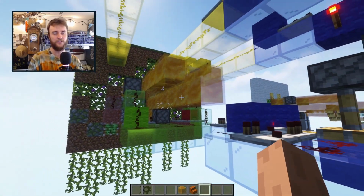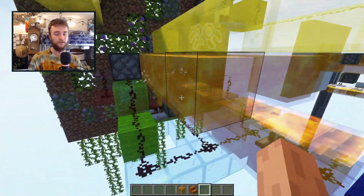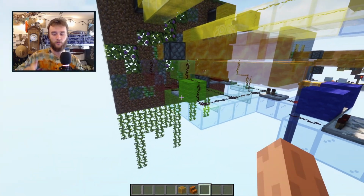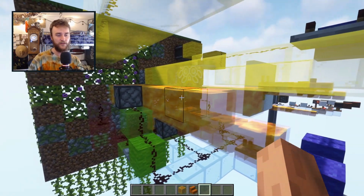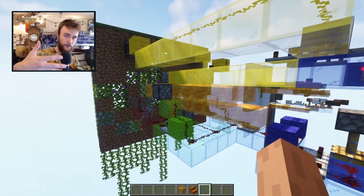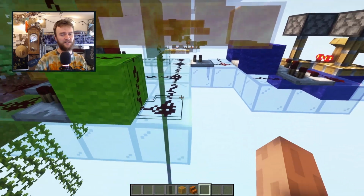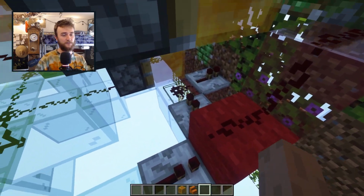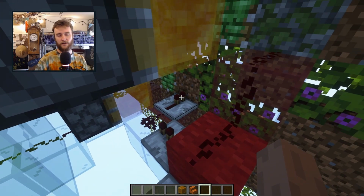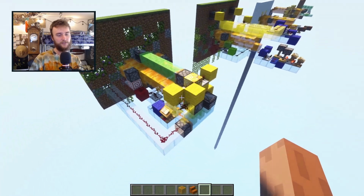I am using one trick here, which is that this lower honey line, with these 2 pistons, those 2 pistons need to pulse exactly 1 more time than the other 2 lines of honey above it, because it's extending 1 block further. Easy way to do that is just add a couple repeaters on the main line that's getting pulsed. So now when the pulsing ends, these repeaters will pass along 1 extra pulse to these 2 pistons here.